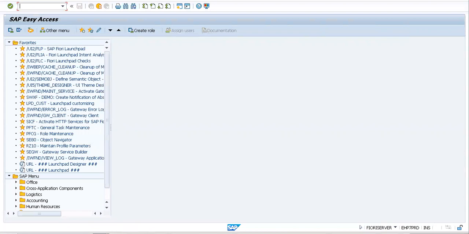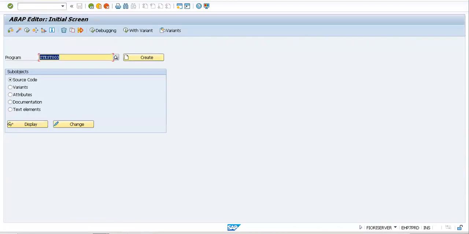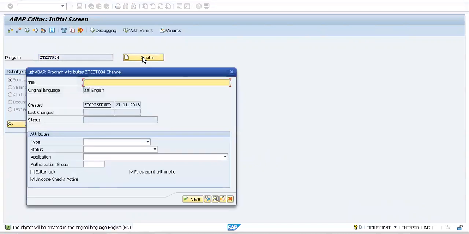Right, so to begin with, we shall go into SE38, which is the ABAP editor. And in the last session, we have worked on ZTest003, in which we have seen system variables, and we have also seen how to do the concatenate command, right? In today's session, we would rather work on how to work on split. All right, and then we'll look at the other thing.